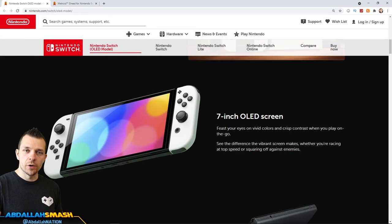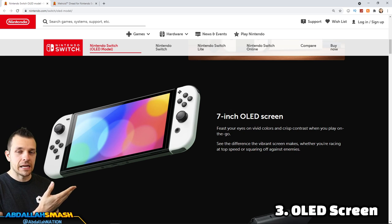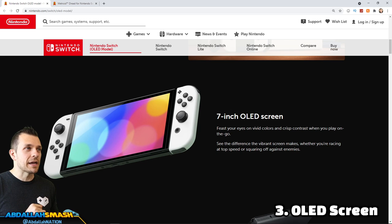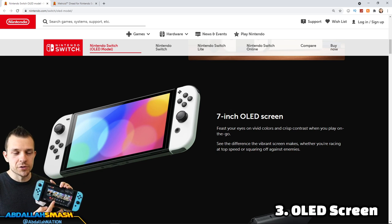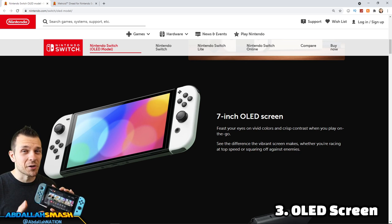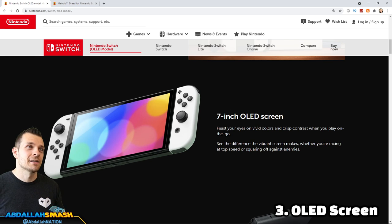One of the main selling points for the Nintendo Switch OLED is exactly that: the 7-inch OLED screen. It's a different technology than the previous Nintendo Switch's LCD screen, which is arguably better. A lot more vivid colors, a lot more contrast. So you're going to be paying a little bit more for exactly that. And the great thing is, compared to the original Nintendo Switch, which has a 6.2 inch screen, this one is a little bit bigger, and I like that fact. A lot more vibrant colors for the screen.